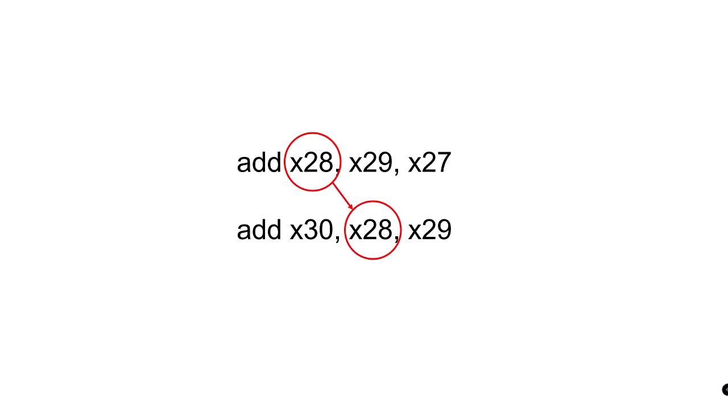Another type of complication is a data dependency between two instructions. In this case, the first instruction writes to register X28 while the next instruction reads that same register. Whether the situation becomes a data hazard depends on the microarchitecture. Some types of data hazards can be avoided by providing extra bypass hardware to make the value available.